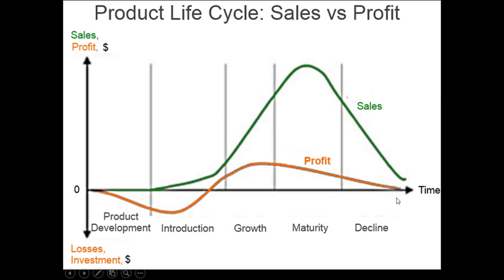Some of these life cycles will be very short. Think about fashion items, things that come and go within a season. Crazes, fads that might only last a few months. Pokemon Go is a recent example of something that just lasted a couple of months. Marmite, cornflakes, the VW Golf, examples of products with much longer product life cycles.